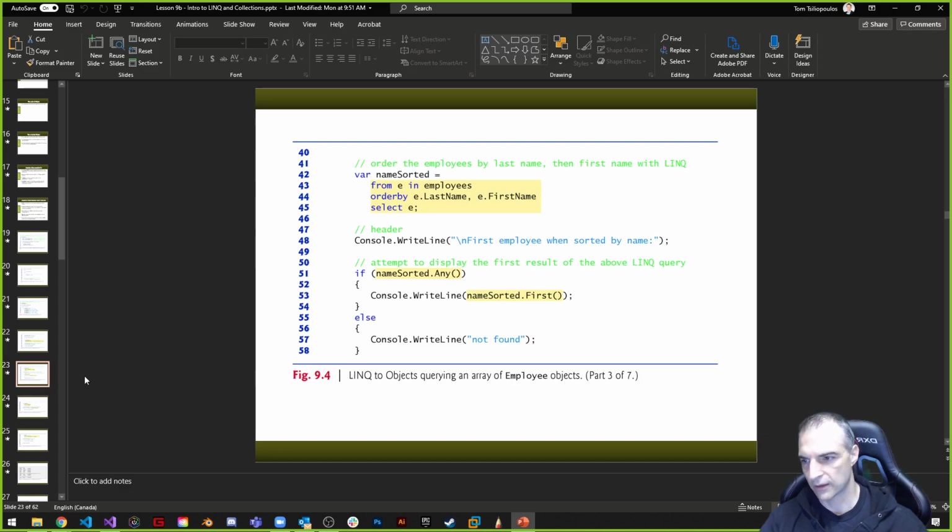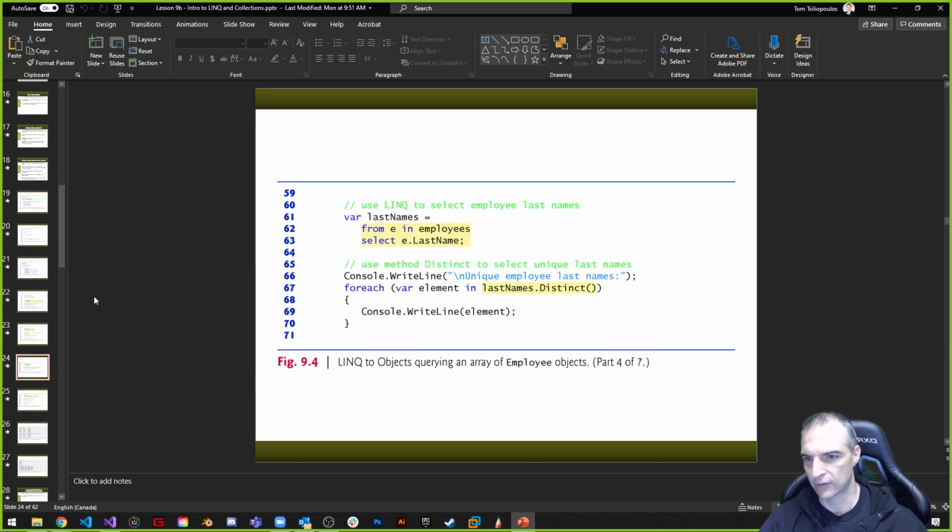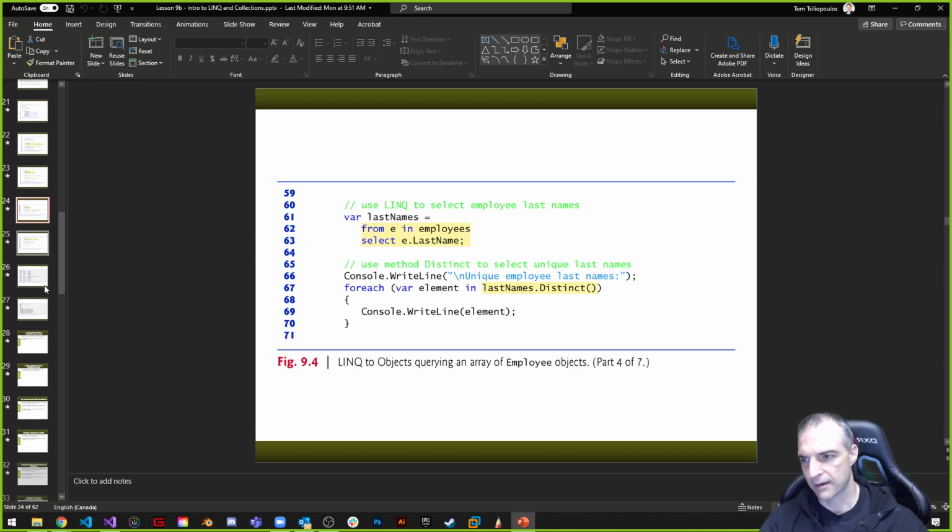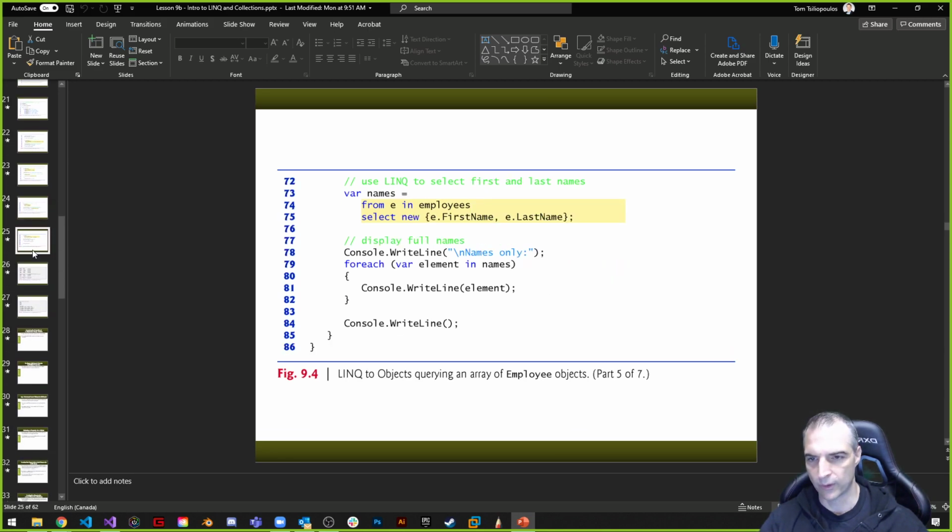We can also sort it like normal, and we can sort it by last name. So I want to select only the last name for every employee in employees. E is, let's say, employee. For every employee in employees, select the employee last name and store only last names in there. So that's really good. We can kind of filter through the class or the objects, each of the objects that we have inside the collection, and then we can just print out last names, which is kind of really cool. So again, really powerful in terms of what LINQ can do for us.